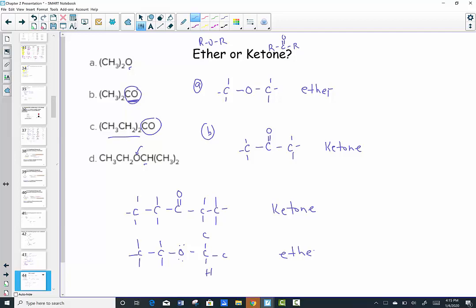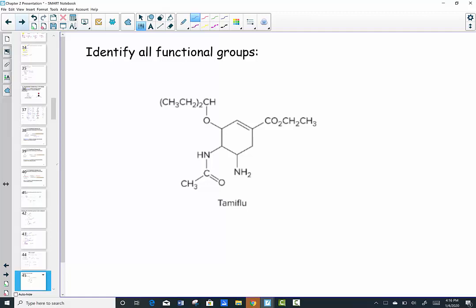So this looks so easy as I sit and do the examples, but I'm encouraging you to really try them out on your own. Get to the point where you can recognize all of the functional groups. When I see a CO2, I want you to envision that as being a carbonyl carbon bonded to another oxygen, and that leads out to another chain of carbons. So this is your ester. This particular oxygen is bonded to two other carbons. This is what we called an ether.